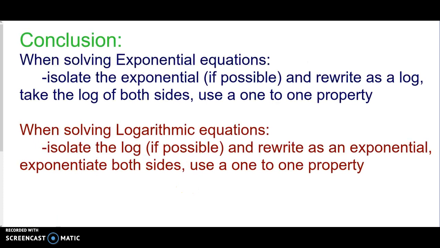Okay? So, in conclusion, just make sure when we are solving exponential equations, isolate the exponential, convert to a log, and then take the log of both sides using a property. When we're solving for logs, make sure that we isolate the log if possible, rewrite as an exponential, and then we can use properties. Last thing that I want to remind us is to check for extraneous solutions. And hopefully you guys were listening and heard what would be extraneous. Good job.